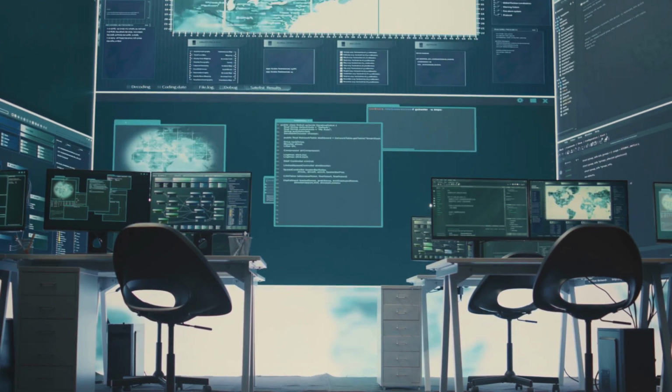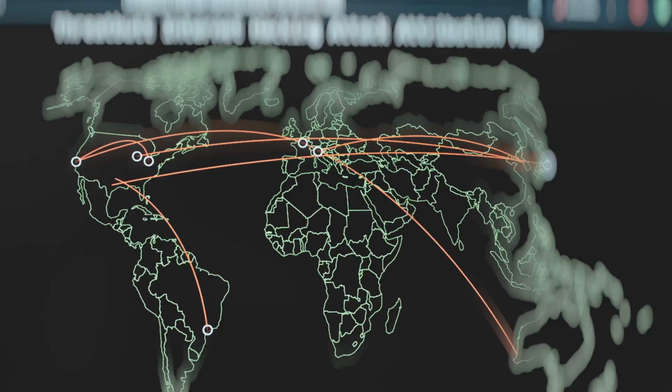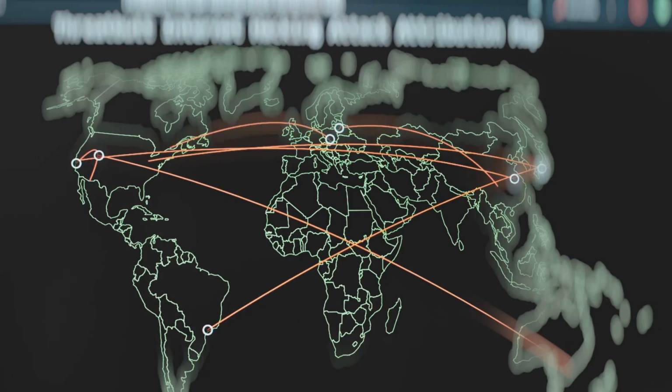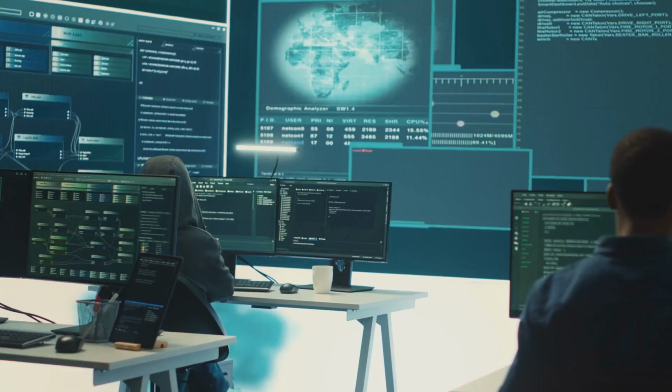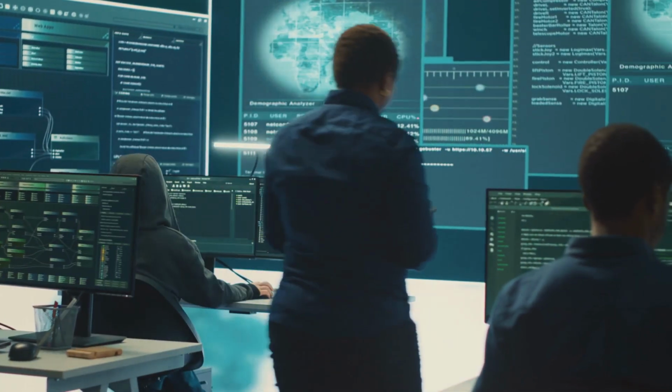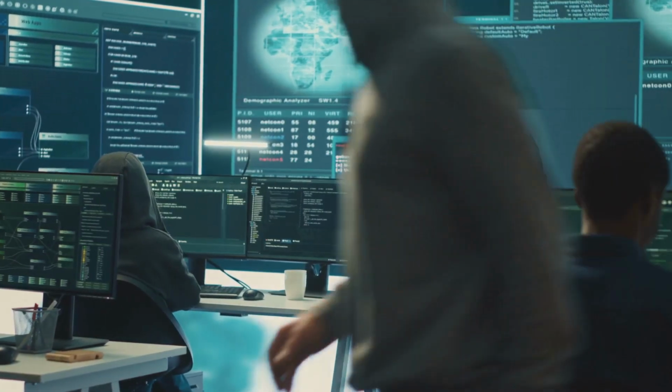The initial access was just the start. They mapped the internal network, escalated privileges, and hunted for high-value data. The incident room buzzed with urgent questions. How did they get in so easily? How far had they already gone?